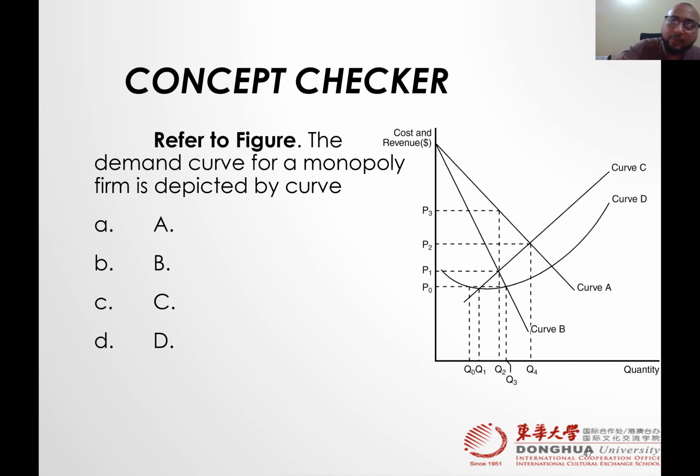What is the other name of demand curve? Oh, sorry guys. It is the price. And price is always above the marginal revenue, MR. So either B or A can be, but we choose A. Why do we choose A? Because MR is always less than the price. So curve B is going to be the MR, curve A is going to be the price.